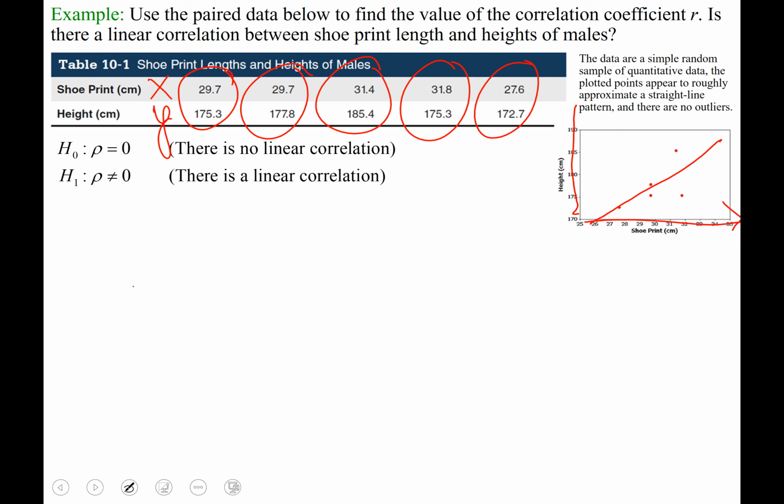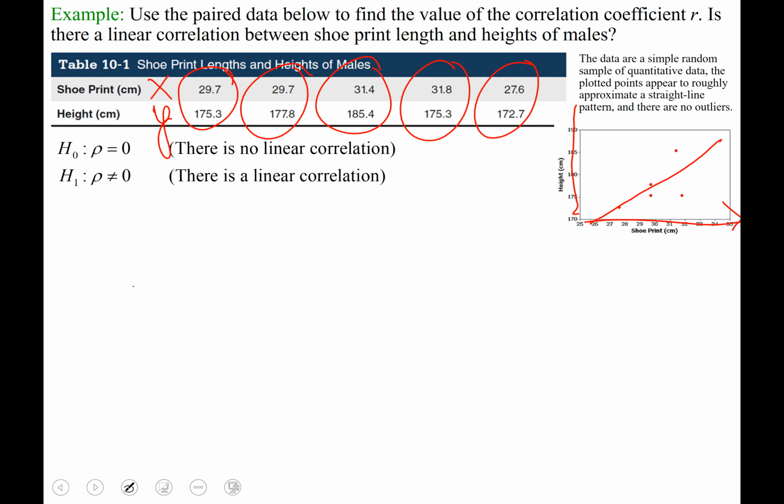I'm going to put 175.3, 177.8, 185.4, 175.3, and the last one, 172.7. Okay? All right.